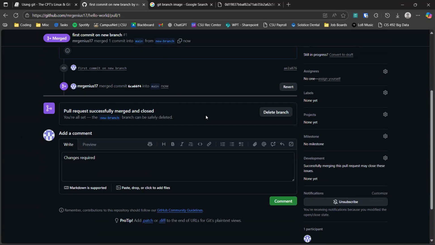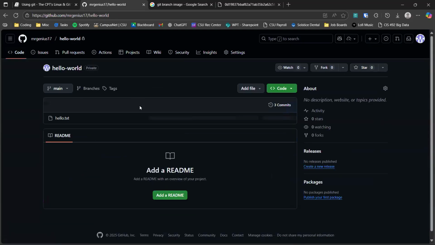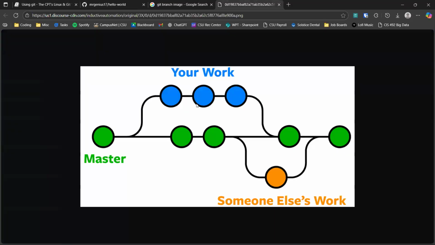Why can the branch be deleted? Referring back to this: this commit right here, so let's say you made some changes, you pushed it back in and it was accepted, so that's why it's merged on the master branch. Now this represents this and this branch at the same time. There are two parent branches. So you can safely delete this, because all the changes that you made are being reflected in this commit.